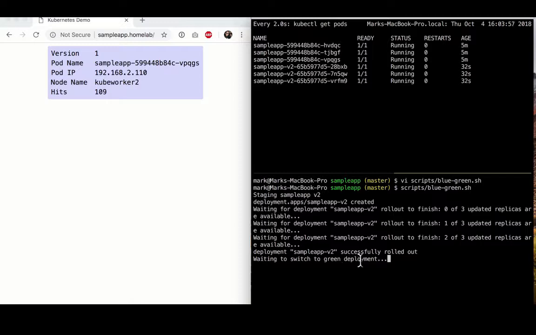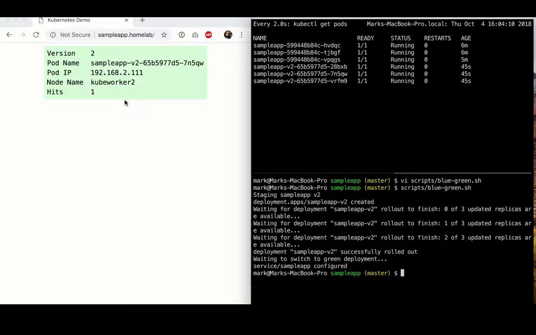And when I hit enter here, it's going to issue that last kubectl command, which is to modify the load balancer such that it directs all of the requests to v2, right? So let's do that. And you see all requests are now being served by v2. All the responses are in green, right? And that's blue-green deployment, right? With just 3 simple commands.